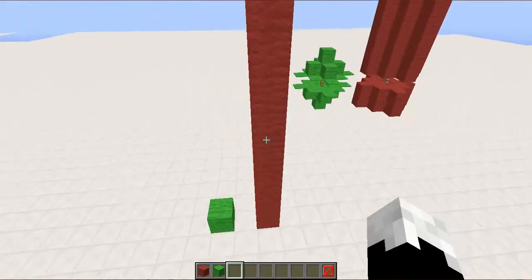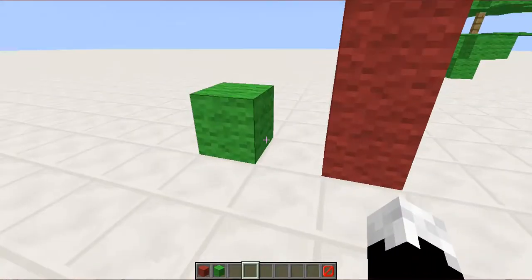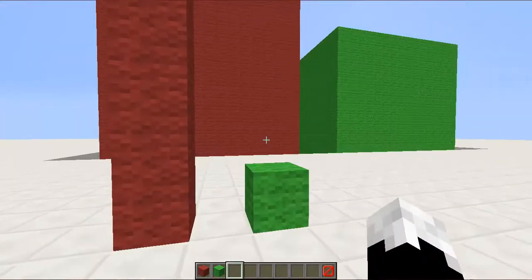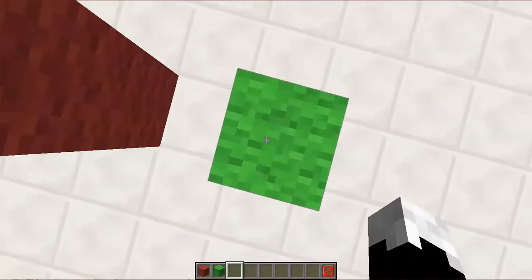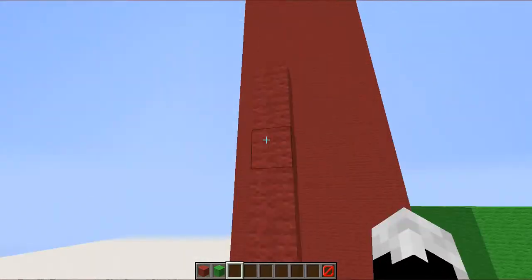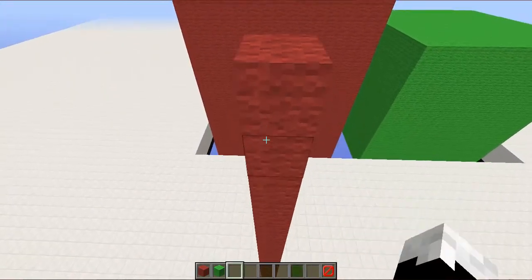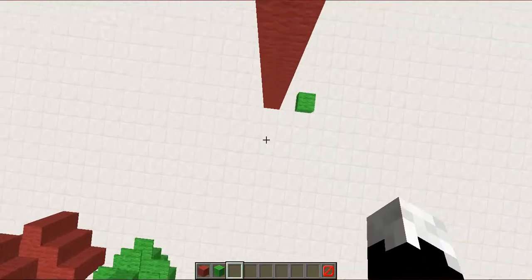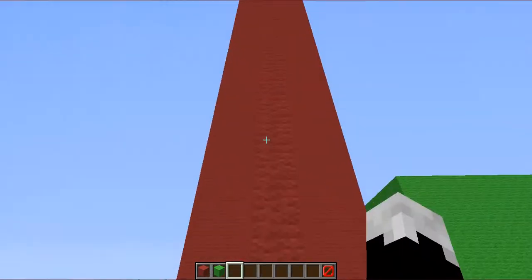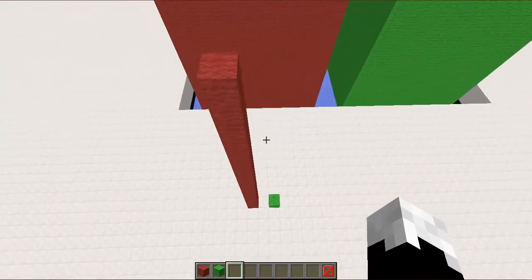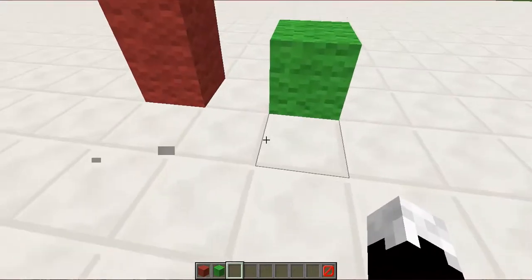So I've scaled it down here to help you understand it without looking at giant models. So this is a cubic chunk, and this is the size of one normal Minecraft chunk. It's pretty big, right? So this is one cubic chunk.